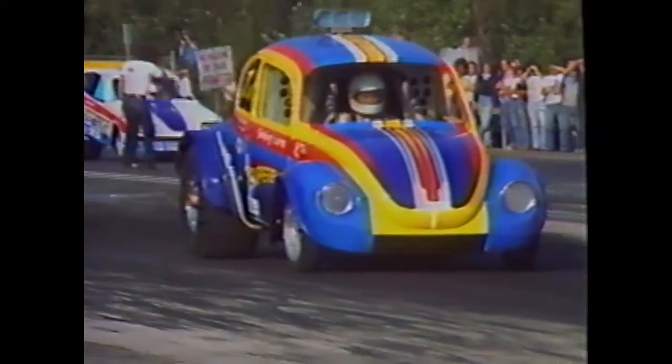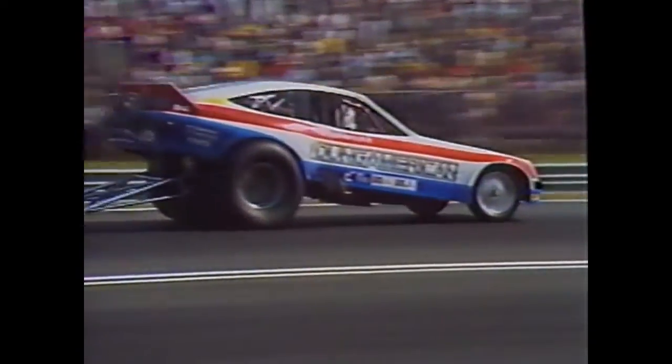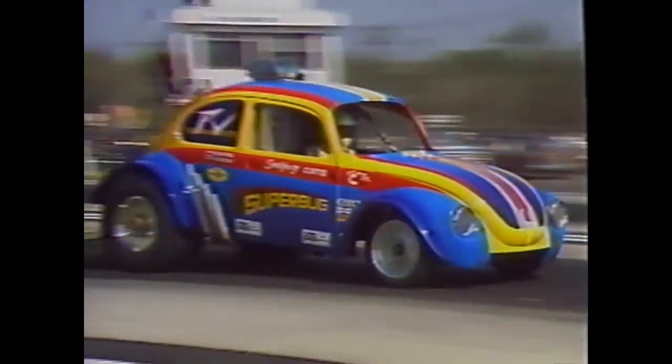It's a very different feeling to lift the front wheels 6 feet in the air and have to control the car with a braking system in the rear wheels. What we actually do when the front wheels lift up is we grab a lever on our right-hand side and you push that lever forward to go left and you pull it back to go right. The reason for this, obviously, the front wheels are 6 feet in the air. There's no way of using the steering wheel.